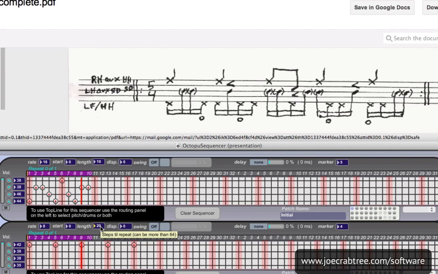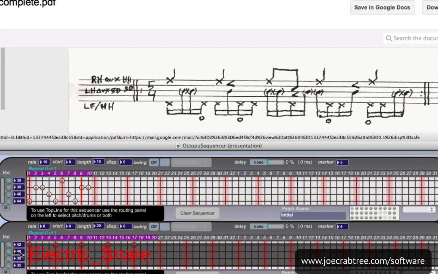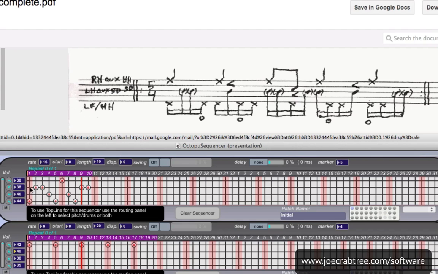20 beats long, and we want an accented snare, and I'm going to make that an electric snare to differentiate it from this snare here, and that's going to come on the 1, 2, 3 and, 4, 5. I've left the marker here doing every 4/16 notes because this is in 5/4 with straight ahead 16th notes. So the combination of those two sounds like this.